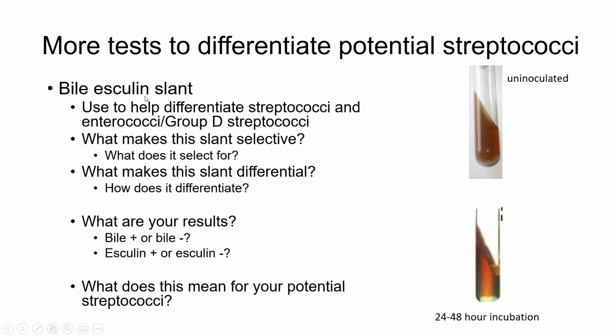But there's a second test also. If it does grow on the surface, you remember how to inoculate the surface of a slant. So if it does grow on the slant surface, then if it turns the agar a really dark, what we usually call coffee or chocolate brown, then it's esculin positive. So in this picture, it really looks the same before and after. And so it's definitely an esculin negative on this picture.